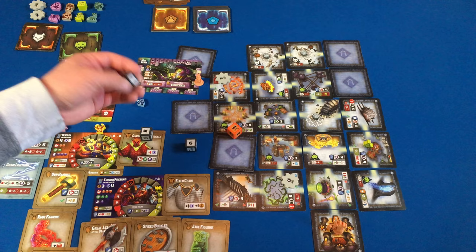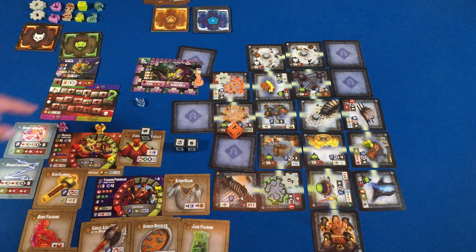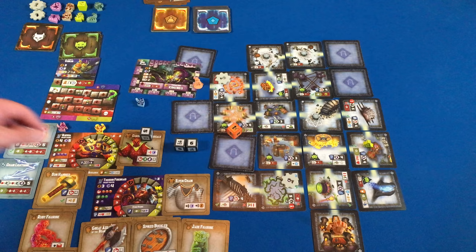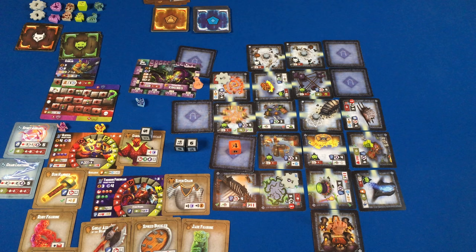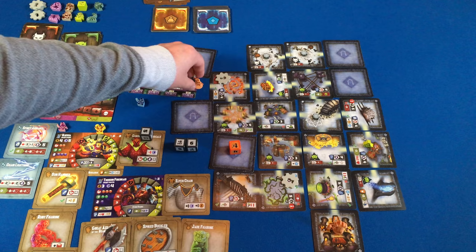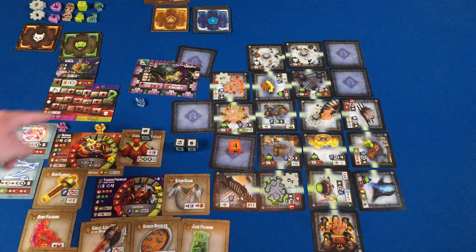So 6, 7, 8, 9, 10. It has 7 defense, so I deal 3. 1, 2, 3. And its counterattack would have done +4, but instead it moves the torch down. And it has this ability, everybody within 2 is moved back to the entrance. Oh, that Mind Flayer is mean! And that's bad in this scenario because the entrance is so far away. Oh, crap. Okay. Wow, and then it moves the torch down to there.